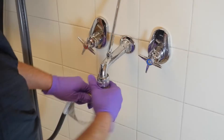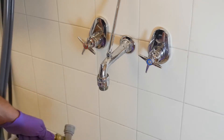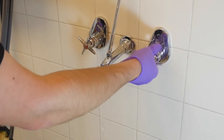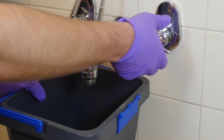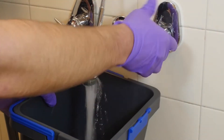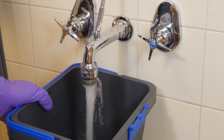If all four products are not dispensing properly, check water pressure and flow. The water pressure to the unit should be between 30 and 85 psi and a minimum of 2.0 gallons per minute. You can check the water flow by simply filling a two-gallon container and timing how long it takes to fill.